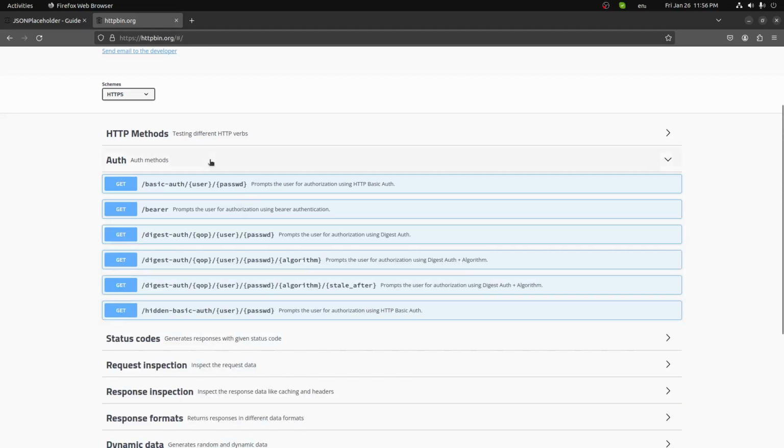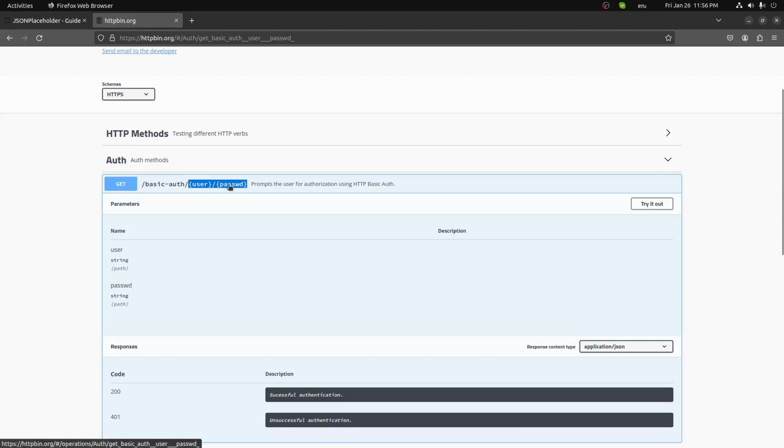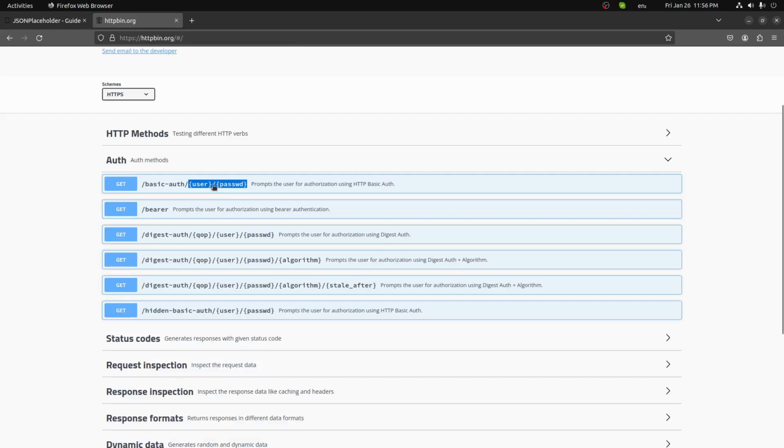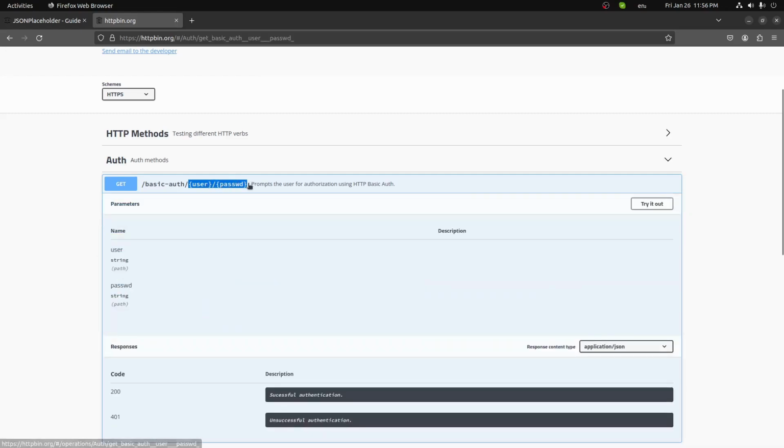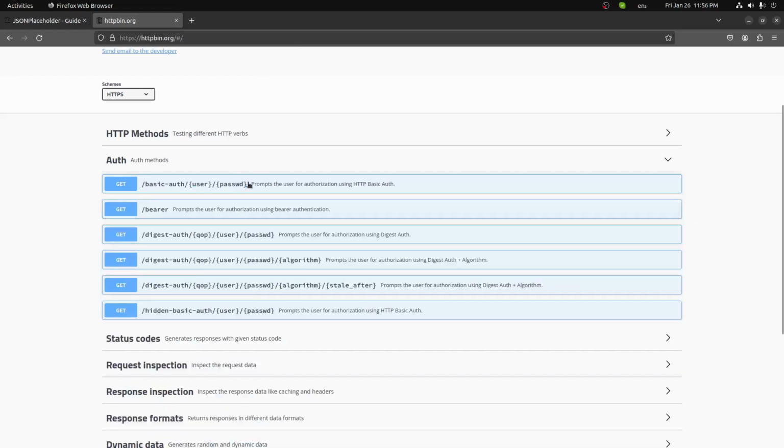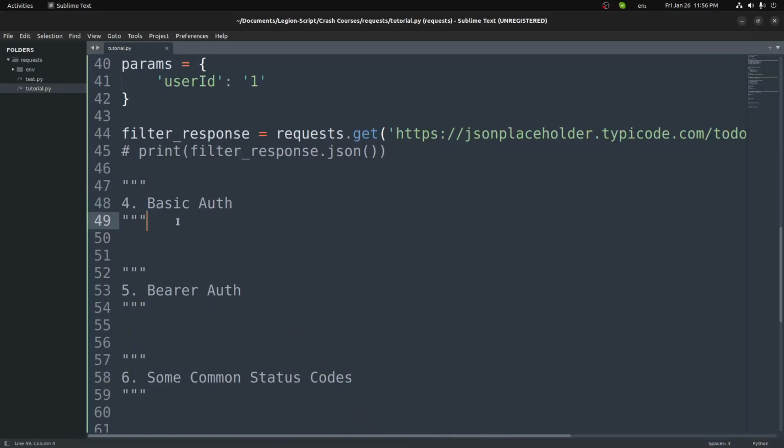So first, with this basic auth, you can see here the route to it right here is a username and password, and then normally you wouldn't put this in the URL. This is just here for testing. We can validate that the one we pass into our authorization matches in our URL, but in practice you wouldn't actually put it in the URL, but it works for our testing here.